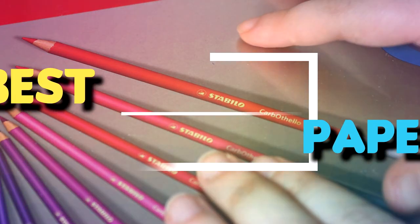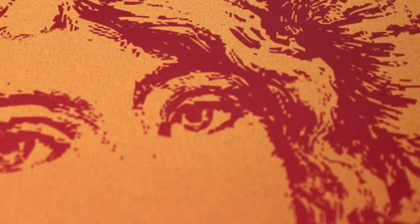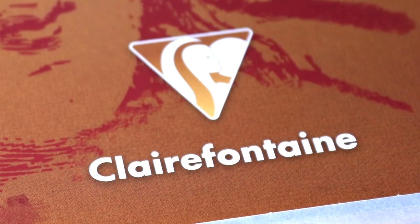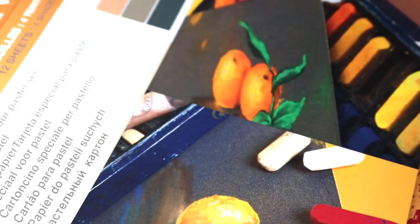Paper that is commonly used for pastels is a lot different to other pencil mediums. It's a lot thicker, grainy and textured than most other types of paper, so it's really important that you use paper that is suitable for pastels. Pastel paper has a lot of tooth to it — it's a very similar texture to sandpaper — and the reason why it's grainier and rougher is because pastel is a loose medium and you need paper with a lot of texture to hold those pastel layers. If your paper is too soft and not suitable for pastels, the paper won't have anything to hold on to and the pastel will just slip straight off, giving you a poor result.